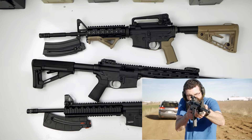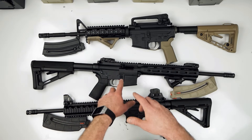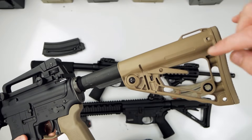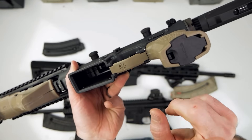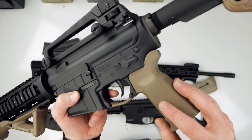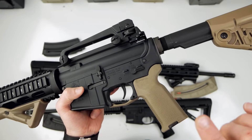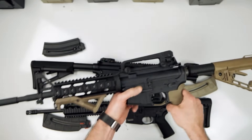Let's talk about pistol grips, buttstocks, and trigger guards — the things people like to upgrade a lot. On my Colt M4, I've put a new MOE K2 grip on it. It's got a Rogers mil-spec buttstock that locks down, and I've put a standard polymer Magpul trigger guard on here as well. These two things were not particularly easy to put on. On the grip I had to drill out a new hole and do a little Dremel work, and on the trigger guard I also had to do a little Dremel work to get it to fit. I've got videos on that if you're interested.